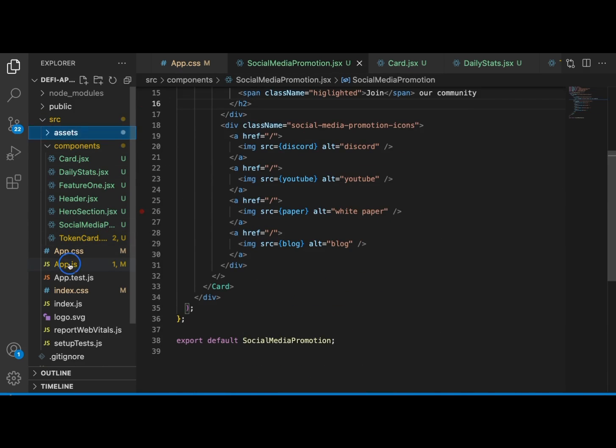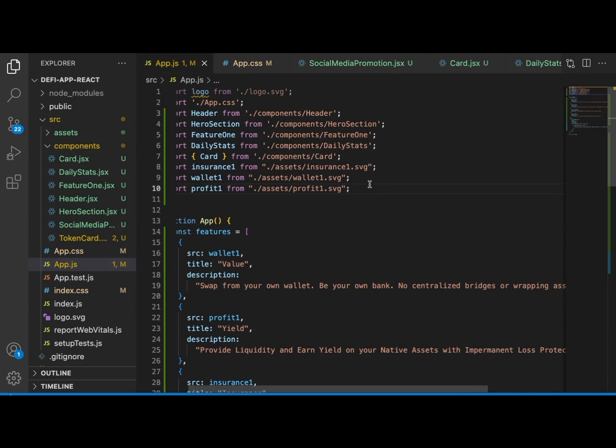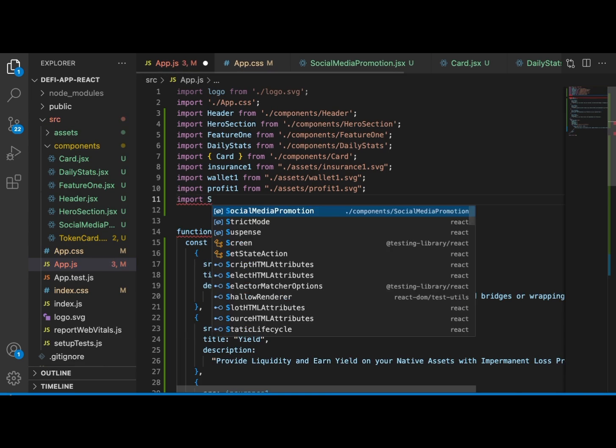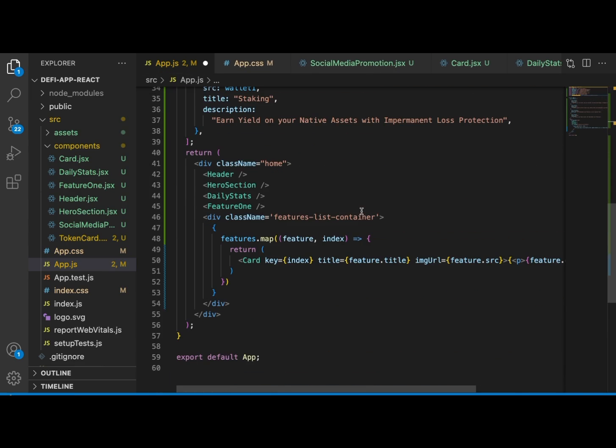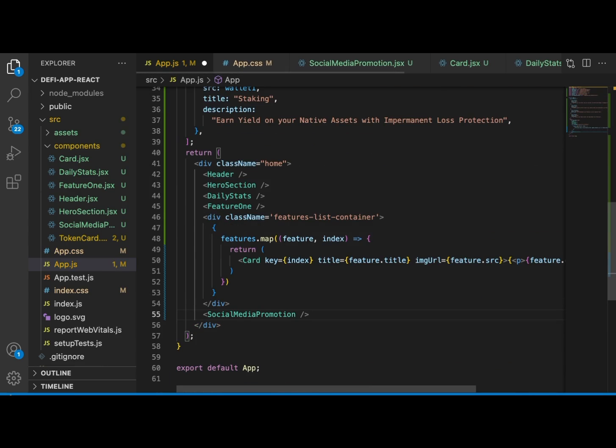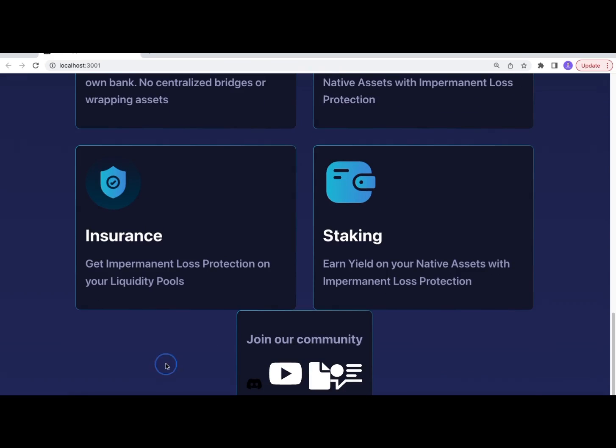Let's import this here. Add it below. Make sure it gets displayed.